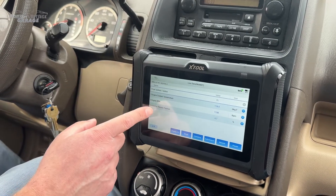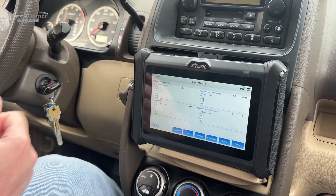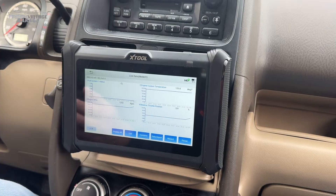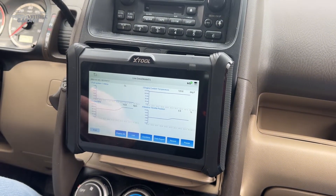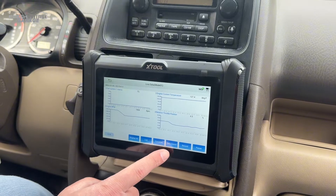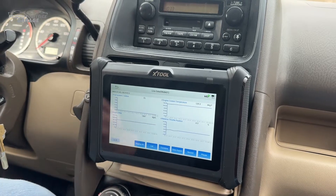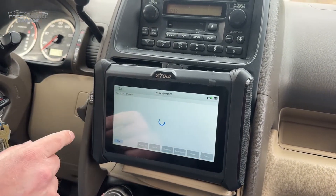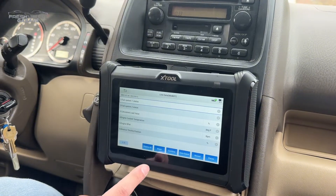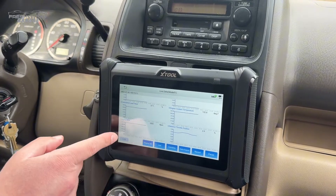Now here's my customized one — and if I hit graph, look at that! So if you want to see something side by side to check if it's working correctly or getting out of factory spec — I hit the gas here. I'm not getting any fuel system status information, but everything else seems to be working. And if you wanted to record it, you could — there's a data export as well. Really nice feature, especially seeing all of this side by side. I wonder if I select a bunch of these and go to custom graph — it's giving me the ability to scroll through them. Pretty powerful tool.